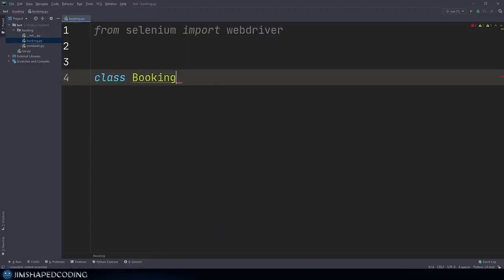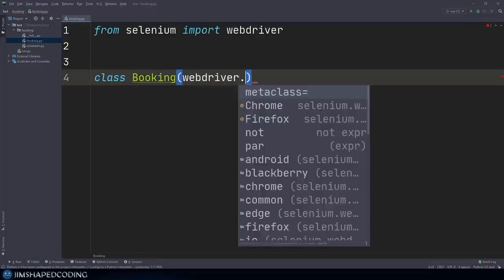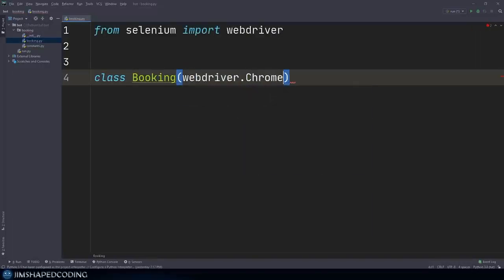This is actually a good name for our class. And now this class is going to inherit from webdriver.Chrome. The reason we want to do this is because I want the self object to have the option of both using the webdriver.Chrome methods and also the methods that I will design for the class Booking itself.